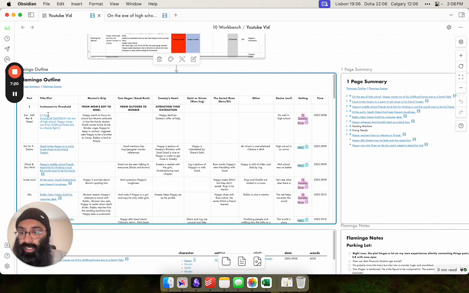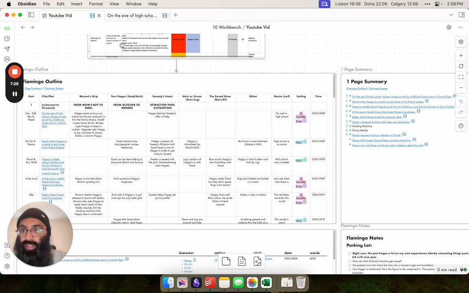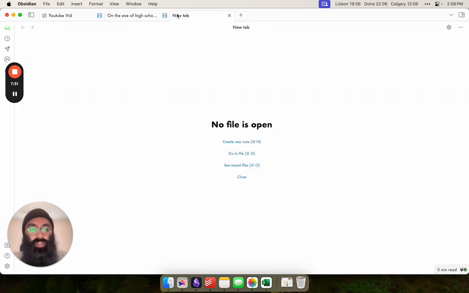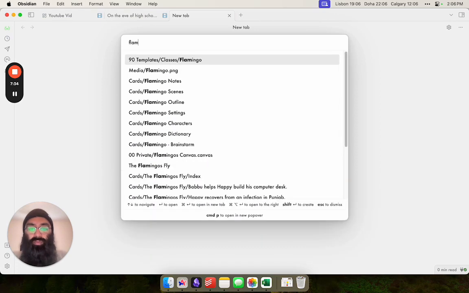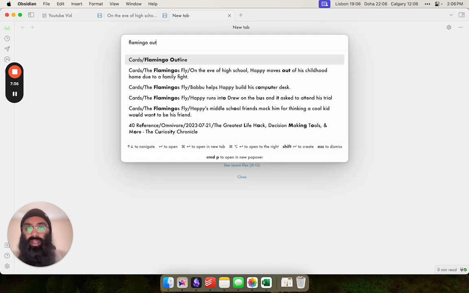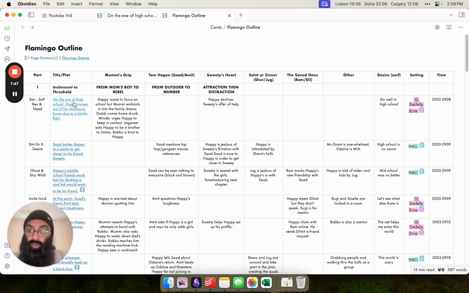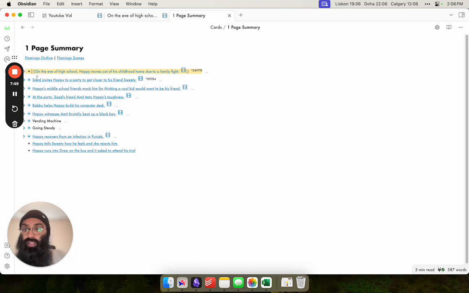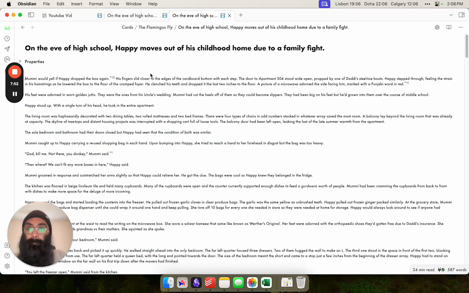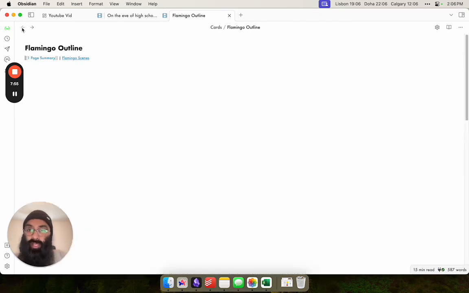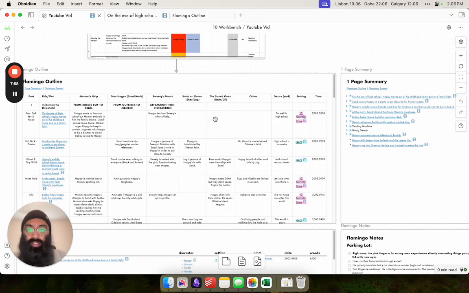So I'm instead linking to the block reference of this chapter in the summary versus linking directly to the note. So what happens here is, let me open this in a new tab. Just to show you the beauty of what I'm doing here. Flamingo out, line, there it is. So here, I click that, boom, takes me to the mid-level outline because it's linking to this block. It's not linking to the actual note. So then I can literally go level 1 to level 2 to level 3. Boom, mid-level outline, I can see what I want to see here. And then when I'm done, boom, into the prose. And then if I want to, I can get back out to the top level. I think that's pretty nifty.